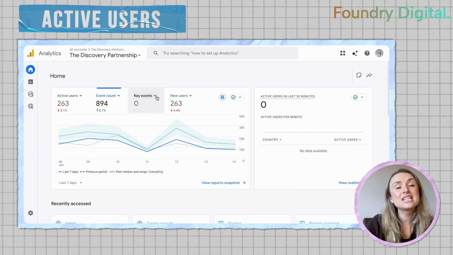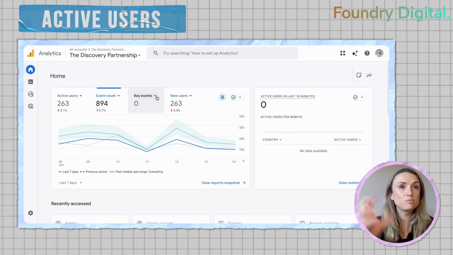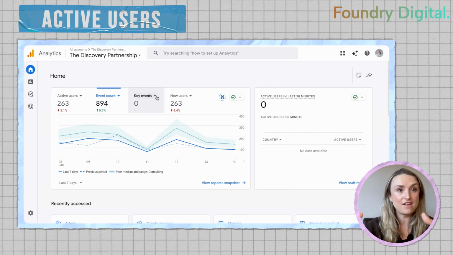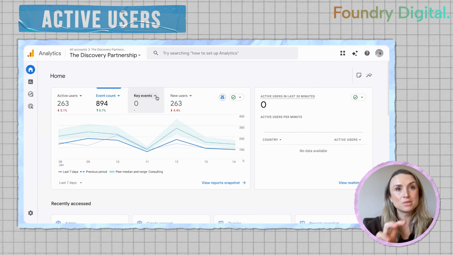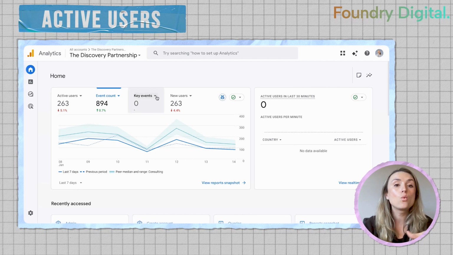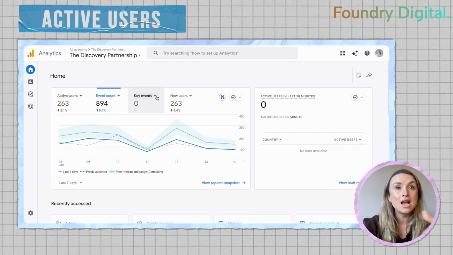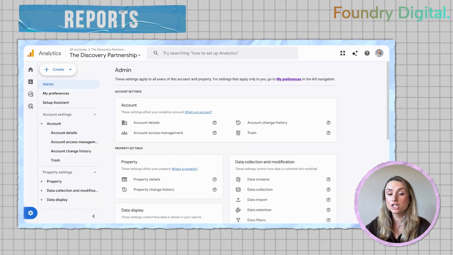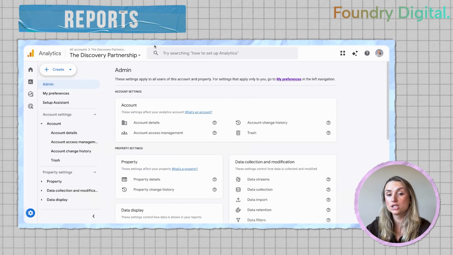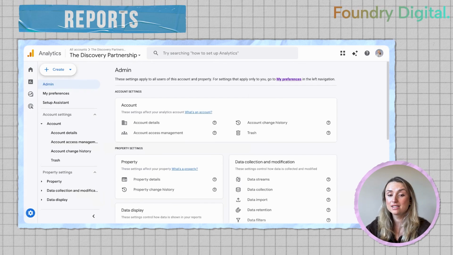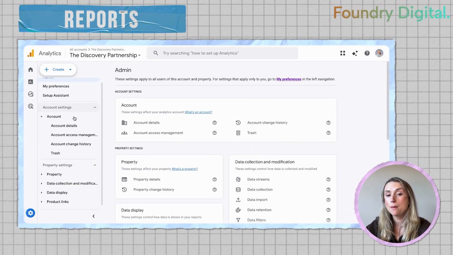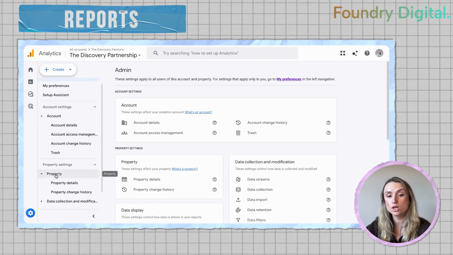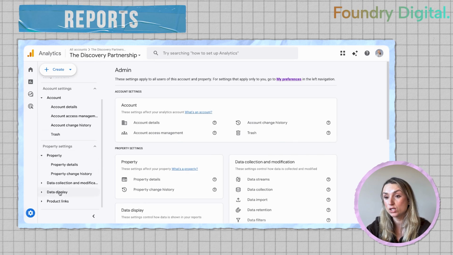And then the other thing is event counts. So how many times people have taken action on certain events that Google Analytics have termed as particular events. Now, what we're going to do is have a quick look now at where you can find those events. So we're coming down here to the admin tab and we come into this account. Basically, we've got lots of information here, but down under property settings, we go to data display and events will be there.